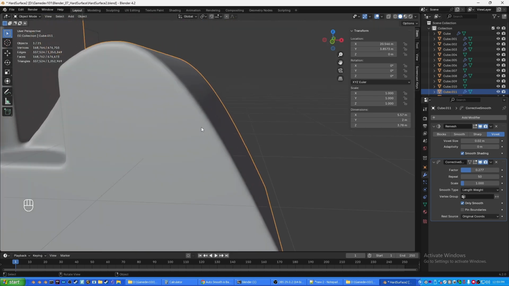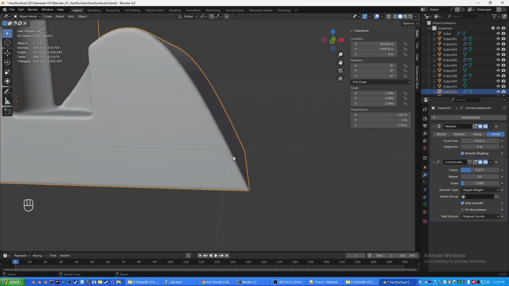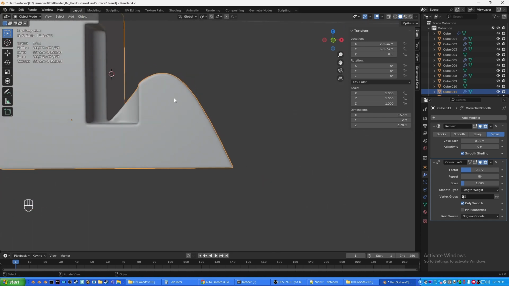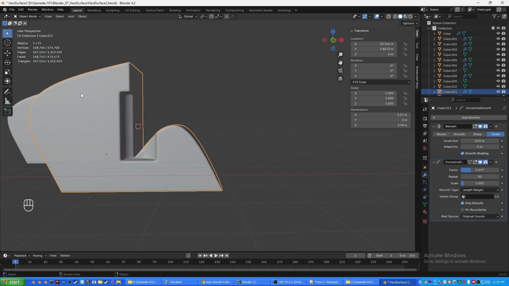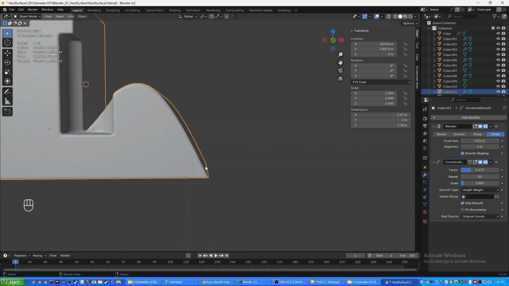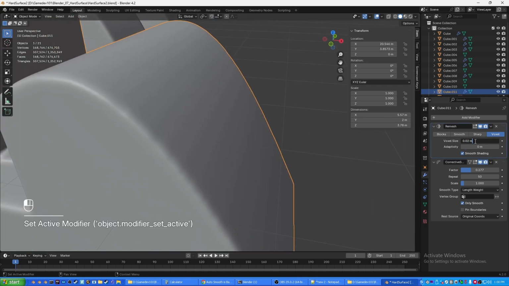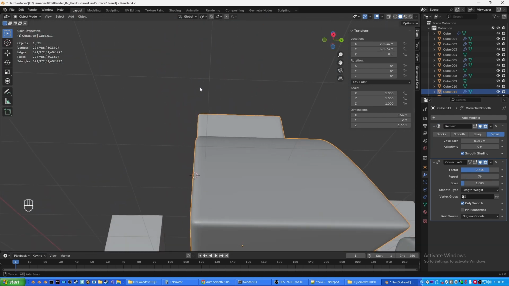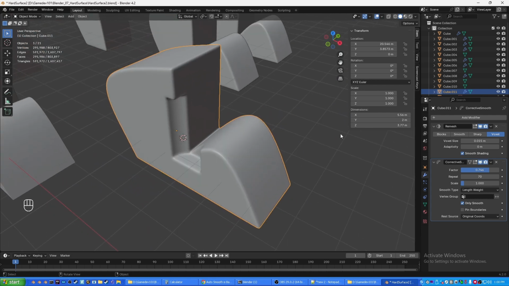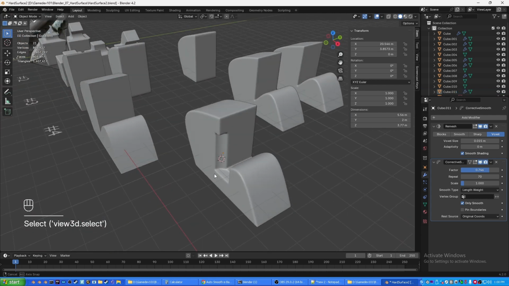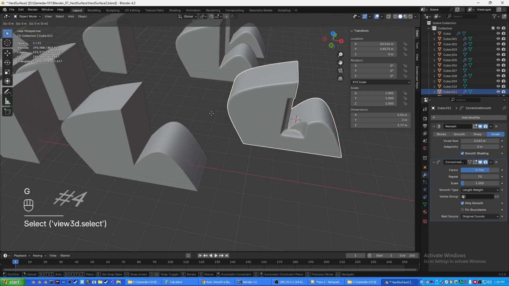But secondly, if you have these 45-degree angles as your geometry moves down a slope that's against the grain, if you can imagine a voxel structure is like a digital checkerboard, well, this could be quite annoying to get to shade perfectly smooth. And the only real way to correct this is by just increasing poly count and messing with the smooth factor. So you've just got to strike a balance between how much CPU you're willing to throw at this and how clean of a slope this needs to be. But that to me looks good enough, and this is going to bake really well into a video game, right? So that's option 4.